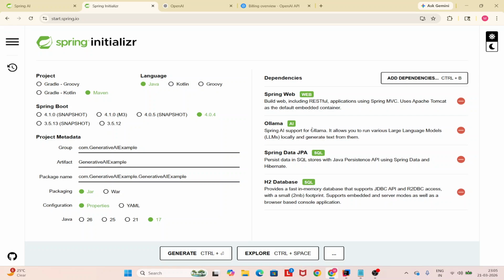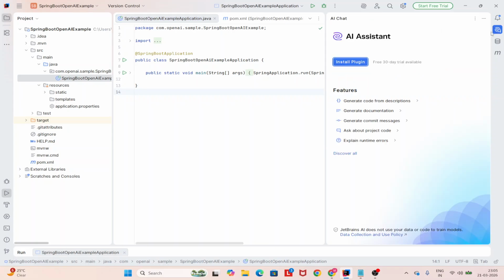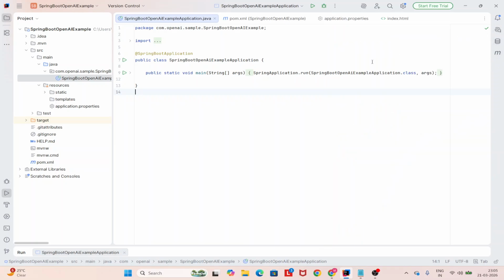So this thing is there. Okay, so as of now, the major dependencies you can add are Spring Web and the Ollama model. Once you have done, you can click on generate and you will get a zip file. Once you unzip it, open it in any IDE. Suppose I am using IntelliJ, as IntelliJ is much faster. And there is a major advantage nowadays, that from this year they have started giving AI models also, which you can integrate. There is a free 30-day trial available and you can use it. That's why I always prefer IntelliJ over the other IDEs.